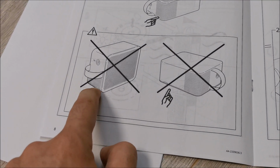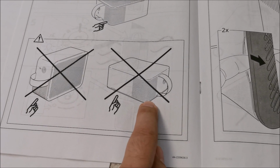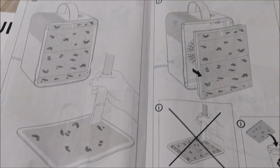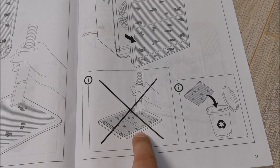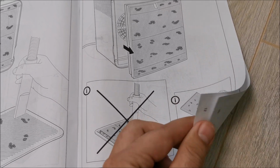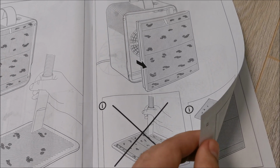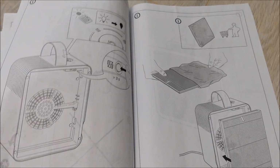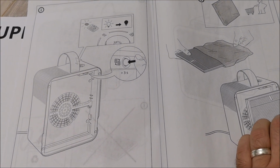This is not a good position because you are blocking part of this output, and face down, obviously, again you are blocking the full input, which kind of makes sense. Yes, how to clean the pre-filter with a vacuum. The main filter cannot be vacuumed. It's kind of a paper filter and it gets clogged internally, so a vacuum doesn't really do that much. I did vacuum it, but I think at about 3 months, just to help it filter a little bit better in the old ones, obviously. But yeah, it's not really that effective.